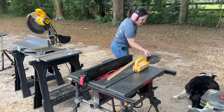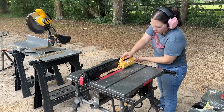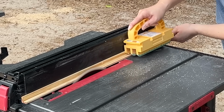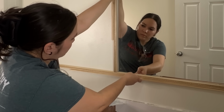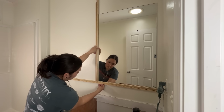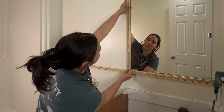I'm not a big fan of cutting really thin pieces through the table saw, but that's why I use this yellow push block so that I can keep all of my fingers. That is gonna work. Oh my god, it's gonna look so pretty.